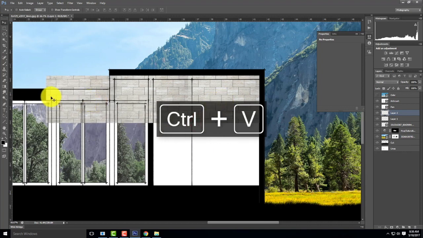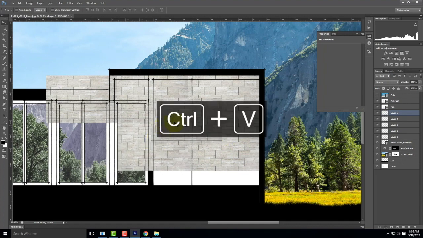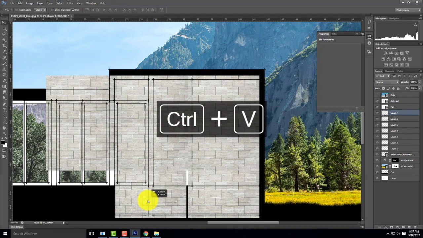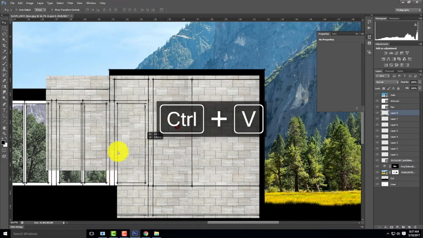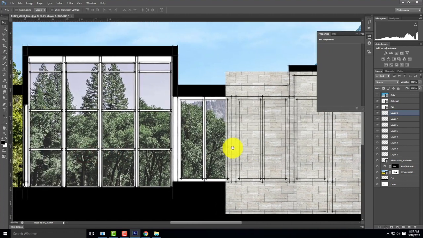And we'll put that one next to it. Put that one below it. Looks like it's not quite a perfect tile, but it'll work for what we're doing here. Each time I'm just pressing Control-V for paste so that I can put these in. Spacebar to move it over.